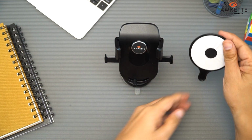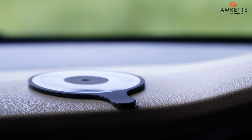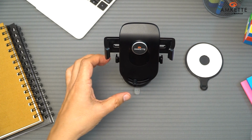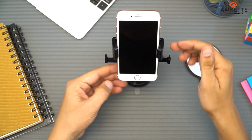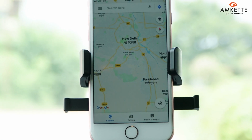In addition, if the surface is rough or textured, there is a dashboard pad provided as well. To start, just press the two bars on either side till they click in place. Then, simply place your smartphone in between and press down. The clamps will automatically and securely grip your phone.